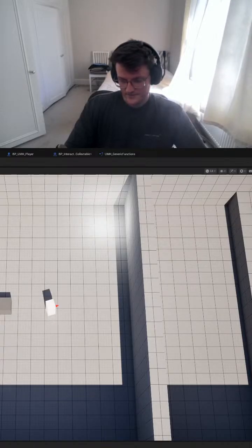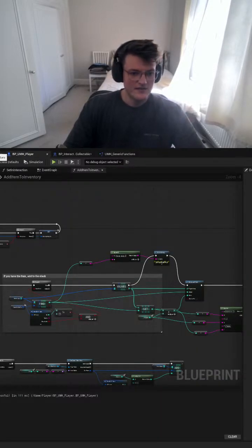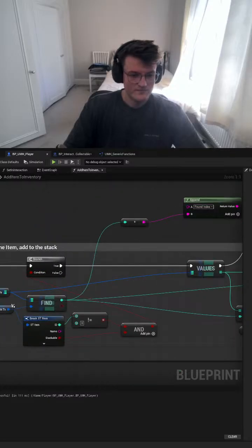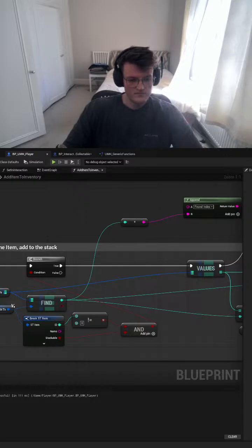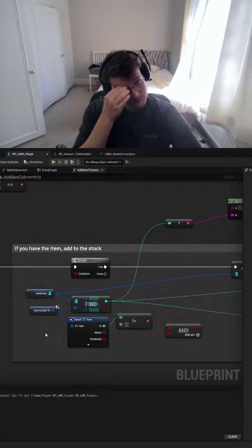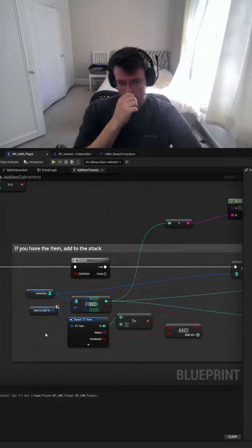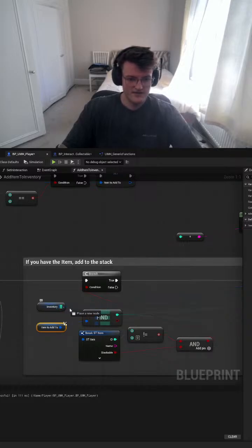I think. But add coin 0 is still saying that the find doesn't seem to work.